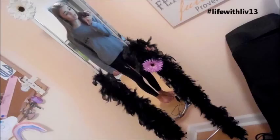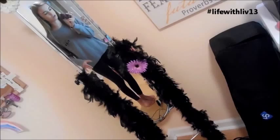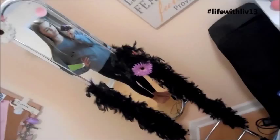And here are the leggings. These are the nicest leggings I've ever worn. I love my Rue 21 ones, but these are a lot thicker and a lot nicer quality. But yeah, I love everything, and you can't beat the deal that was going on for Pink Friday. So that's my outfit. All right, time to head out into the garage.